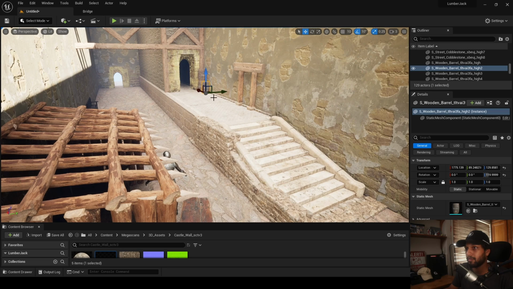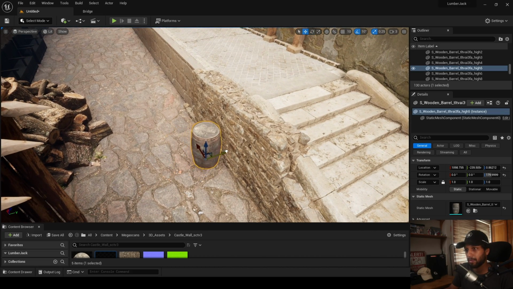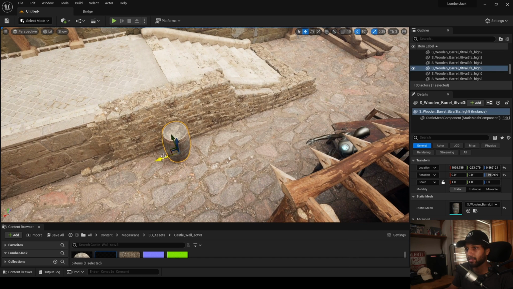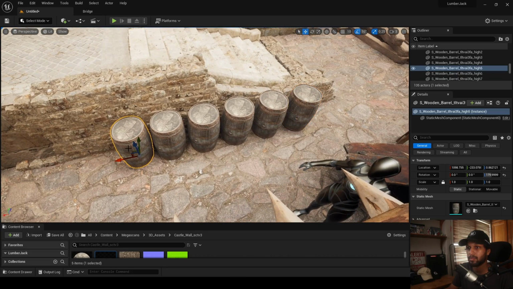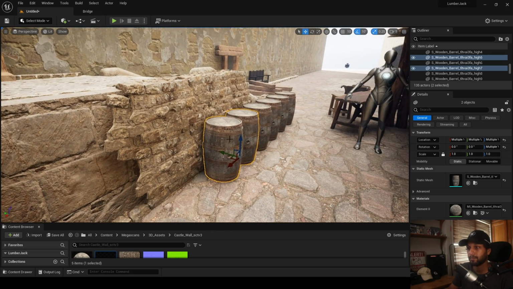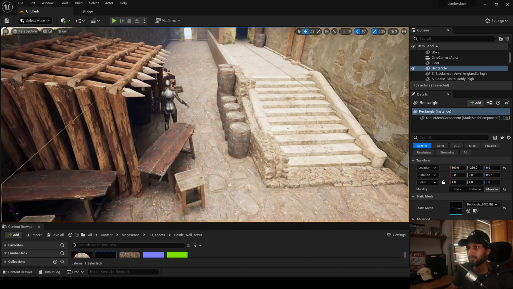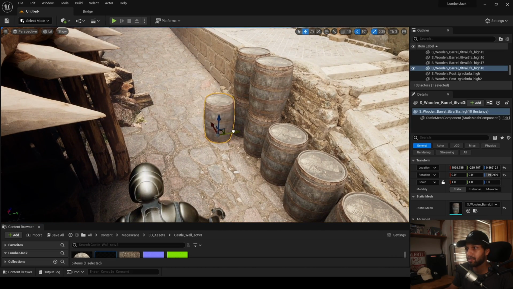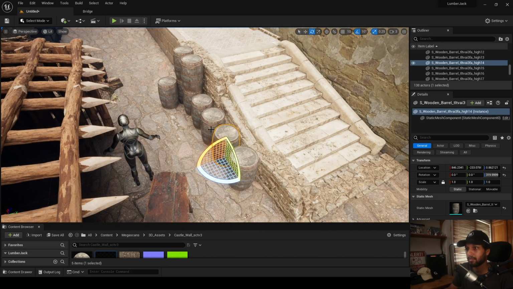Let's move some of these barrels over. You can press the N key to snap it to the ground. So maybe let's place some barrels over here also, because I don't like the way this asset is looking so repeated. So maybe we can have some barrels over here. Alt and drag, put it up here, something like this. Maybe one of them is sticking out here. Then of course rotate them a little bit, just to make them all seem different so they don't all look the same.